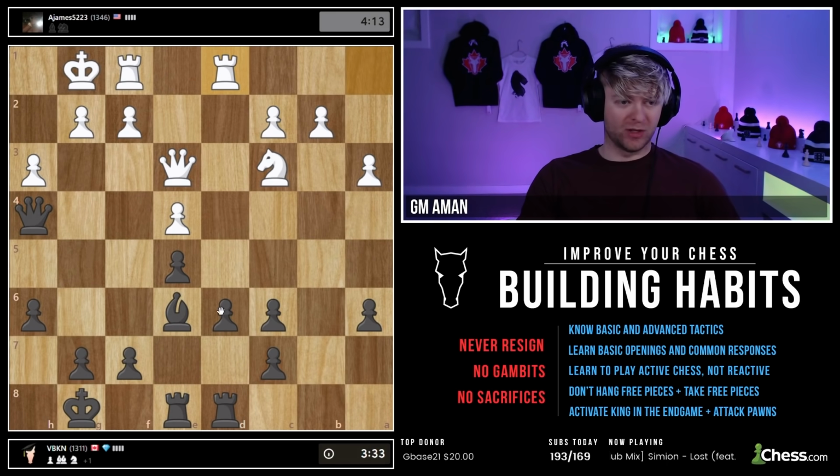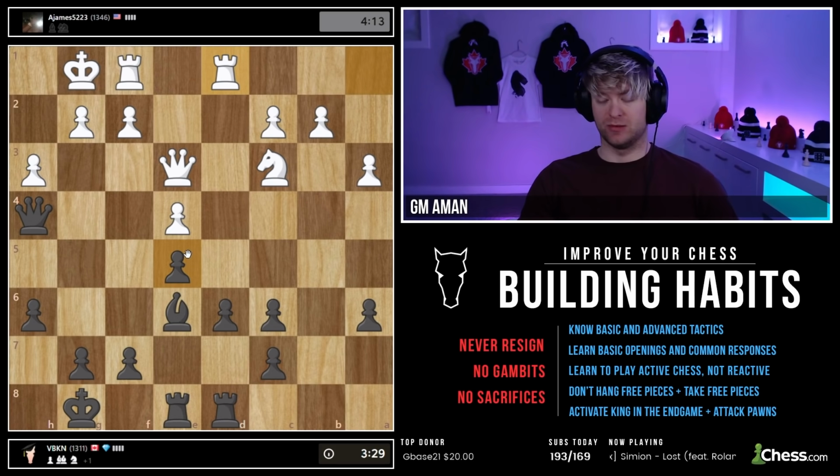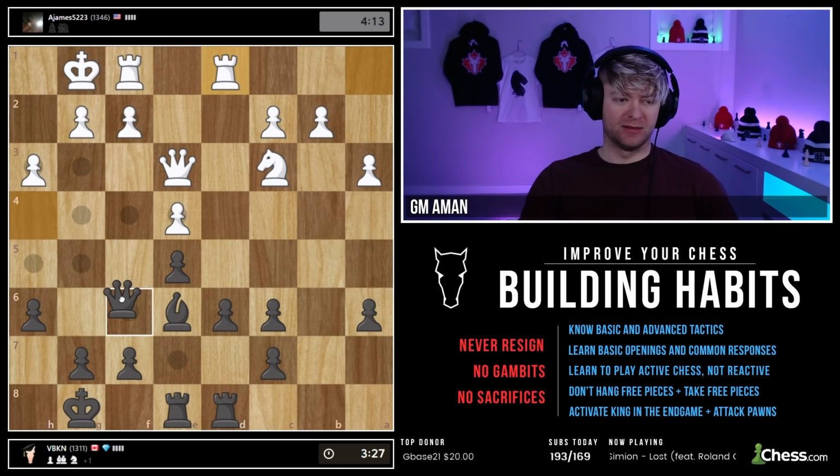Okay, rook d1. We do want to play this, but our pawn will be hanging. So, something to help us out. Maybe like queen here, for example, to guard this.